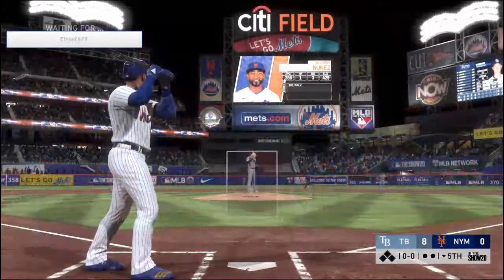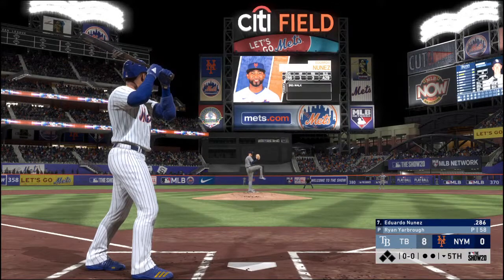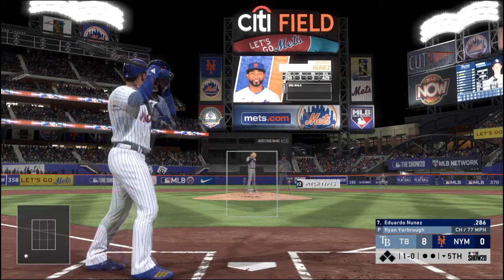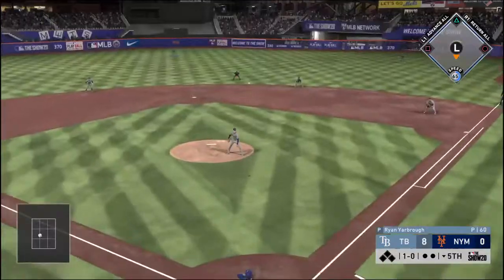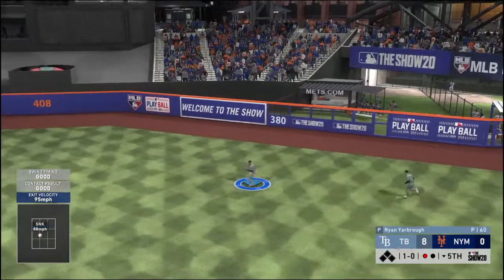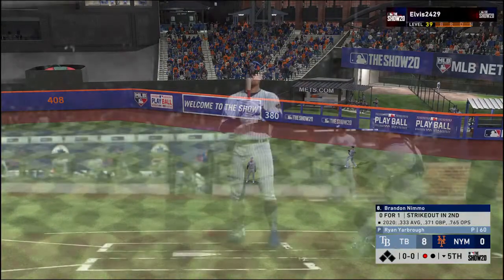set now for the bottom of the 5th. Next for the Mets, Eduardo Nunez. This one doesn't look good so far. Down by a boatload as we enter the middle innings. It's about time they get something going. And the last thing you want to do is fall behind where you have to score a bunch in the 8th and 9th inning. Drives it out to deep right center field. Kiermaier is there, and he has it for the first out.